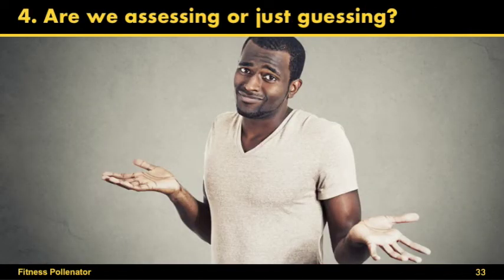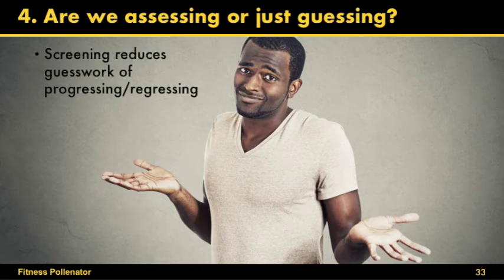To answer the question of are we assessing or just guessing, screening reduces the amount of guesswork involved with progressing and regressing exercises in a typical first training session. You could just have them come in on day 1, size them up, and decide to give them back squats. But if it turns out that they don't have enough shoulder external range of motion to hold the bar on their back, then you have to end up regressing the movement. Not only does this waste time during the first training session, but it also makes the client feel unsuccessful because they weren't able to do the version of the movement that you had planned for them.